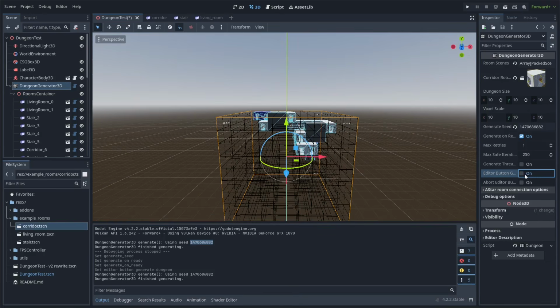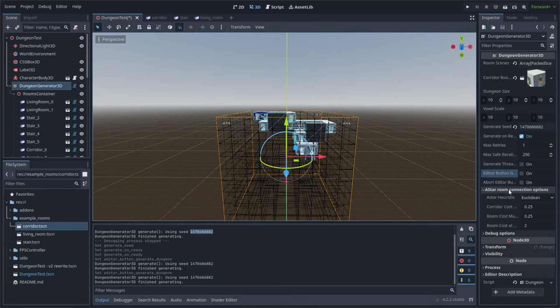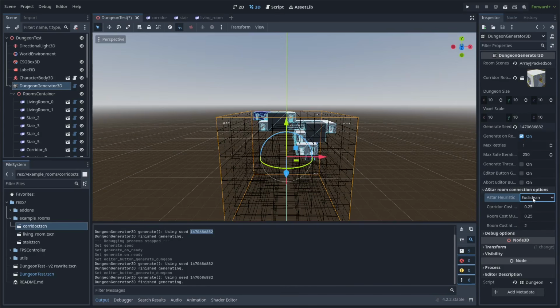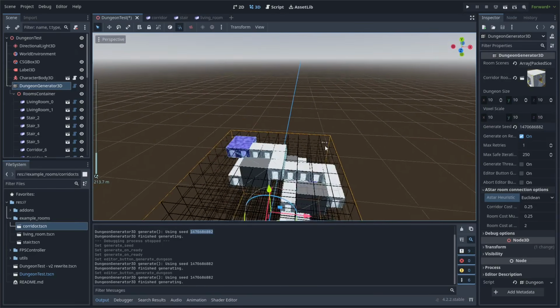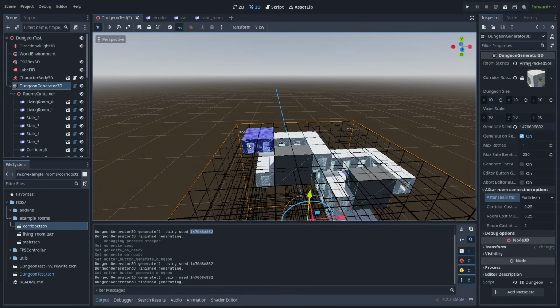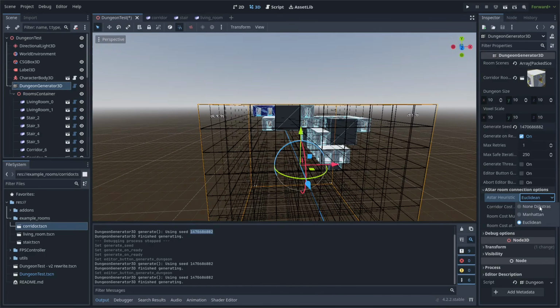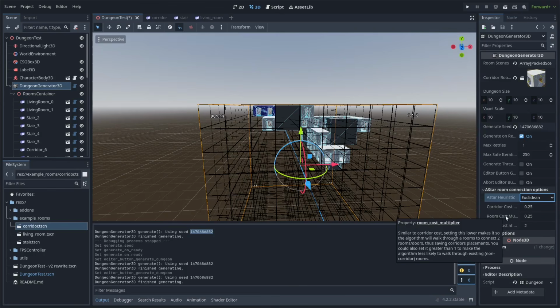So there is that. And then A star options. I tried to put a couple options here to work with A star. If you don't know what this is, probably just leave it on Euclidean. The point of Euclidean is to encourage it to have straight hallways rather than zigzagging weird ones, which can happen with Dijkstra's and Manhattan heuristics. Euclidean heuristic, and then corridor cost 0.25 encourages it to join together existing corridors. If that was just one, that means the algorithm doesn't have an easier time, so you don't encourage the algorithm to connect corridors.